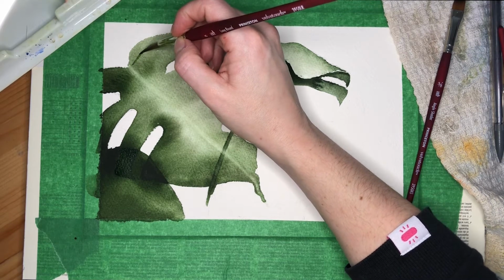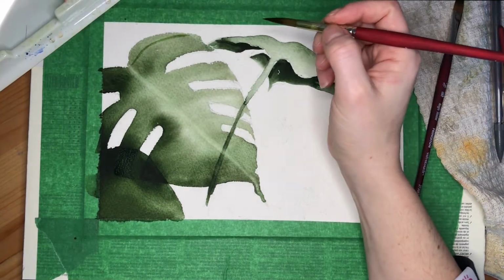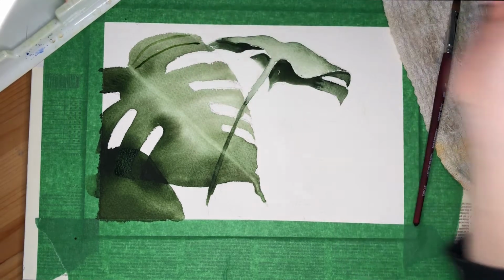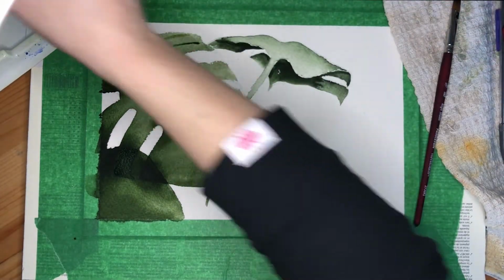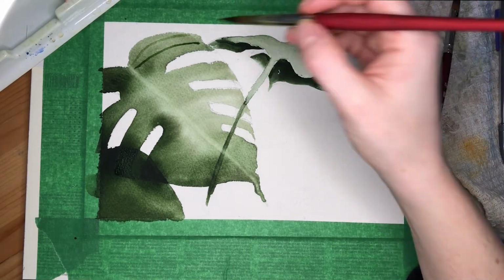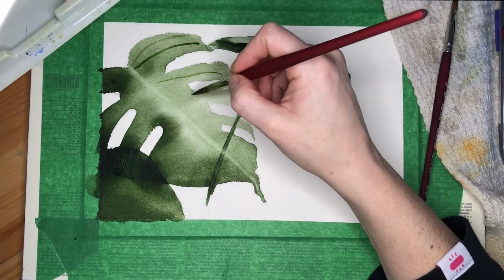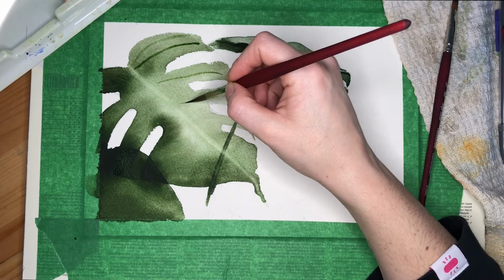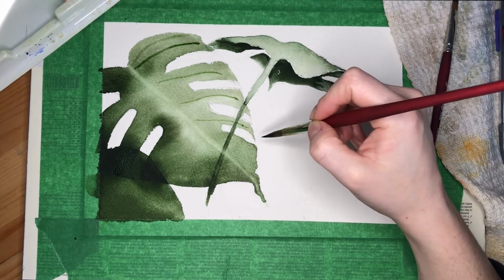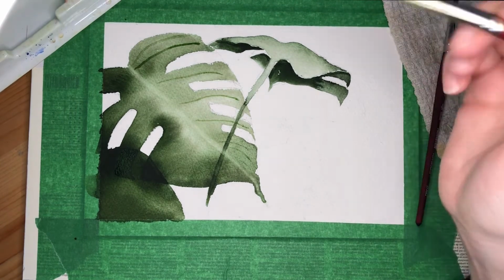So my first one is going to be right from this area right here. That's gonna be the first one. The second one's just gonna be below that. And there's gonna be one in between here. Oh, that's a lot of pigment. Right here, and then here. Right here, and then a bunch of small ones. I like that. All right, perfect.